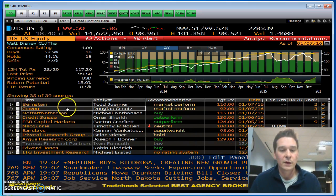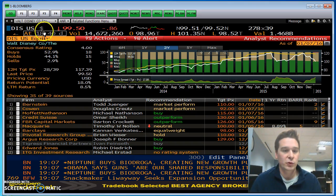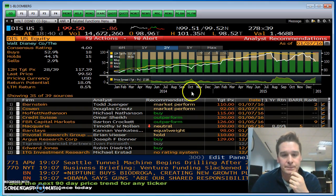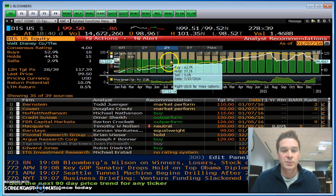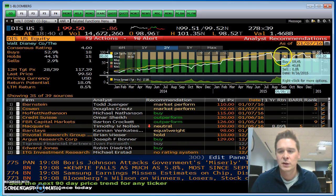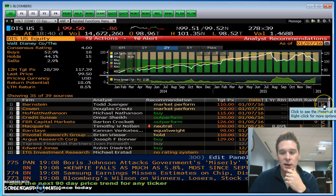You can go to each individual person. So Tom Junger looks like he just put out a new one today. He put a price target of $110. The price is at $99 here today, so it's a little bit above but nothing too exciting. And he says market perform, which is another way of saying hold. Here at the top you can see throughout time — almost every single month for the last two years — the percent of people that say buy and the percent of people that say hold. They've been pretty consistent; even lately there's been less buys, but fairly consistent. I like to look at some of these individual sell-side analysts and see how they've done in the last few years.